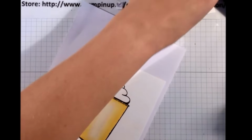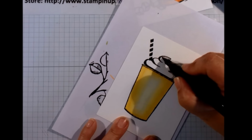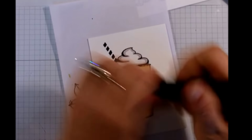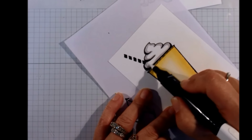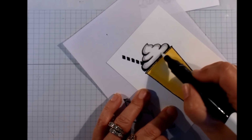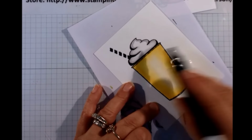Now, as far as the cream, of course, the whipped cream is usually white, so I'm just going to add a little bit of highlight on the edge and keep most of it white. And I'm probably only going to use the light one on this one. Click. And then we're going to go on the edge of the line and blend it in. See how that's starting to disappear?